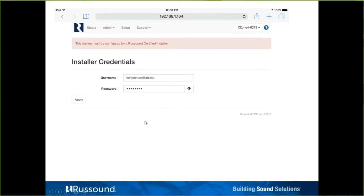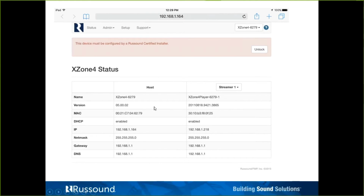I apologize. So this status page is for informational purposes only. Nothing is editable here. It's just to show you host names, versions, any network information. Again, this does take up 5 IP addresses of this piece. So as opposed to making a large, confusing-looking table, just have one static-looking table for the host, and then for the streamers, it's just click on a drop-down box and pick the appropriate streamer, and you'll see the information here.